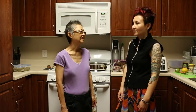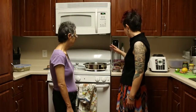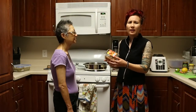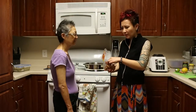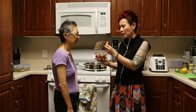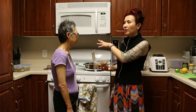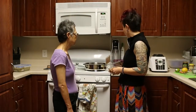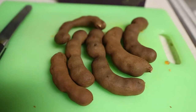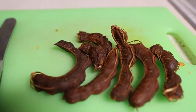My daughter Beverly is helping me and I'm so thankful that she's here. We're going to get started making our juice called jamu. We'll start by boiling some water. We have this turmeric root that we just bought at any grocery store or an Asian market — these little roots that kind of look like baby carrots. We're going to peel them, boil them, and then put the tamarinds into some boiling water as well, separate them from the seeds, and make it into a jam.